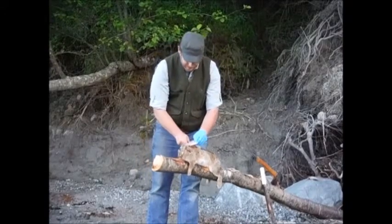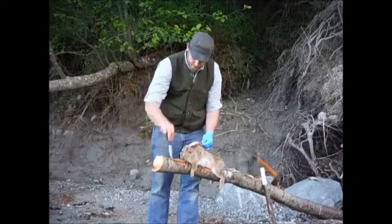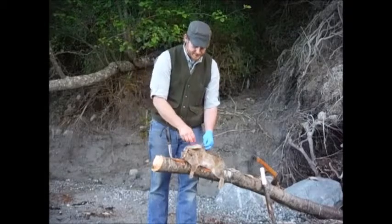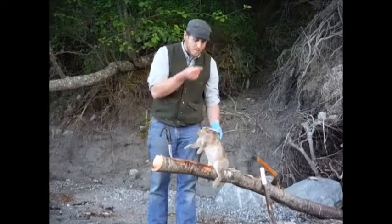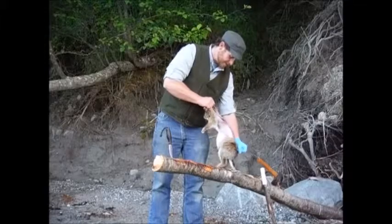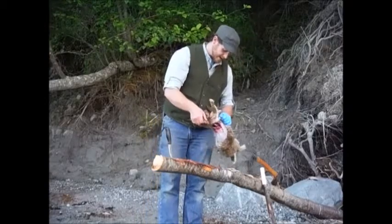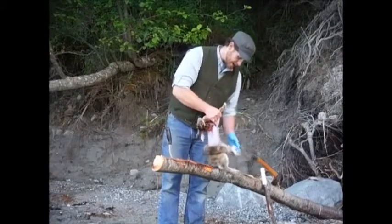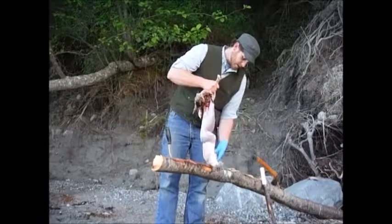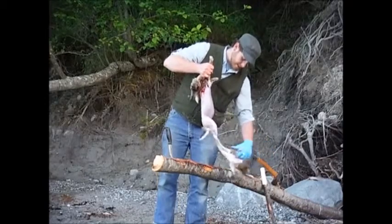In order to skin a rabbit, I am going to show you the way. It is late spring, early summer here right now. The rabbits' coats — you see all the hair coming off of them, they are actually shedding right now. There is no sense in saving the hide at this point like there is in the fall and the winter. These guys are getting done the quick way. Put a small incision behind the shoulder blades, kind of below the scruff of the neck. Insert your fingers in and pull the two halves of the hide apart like this. It goes fairly easy — you just have to be semi-aggressive about it.